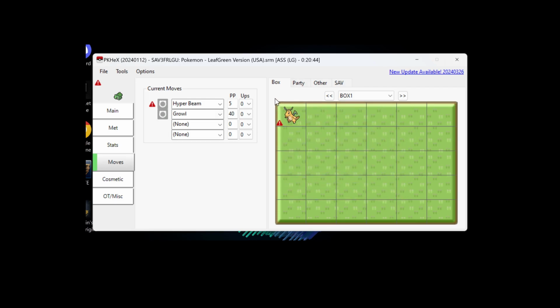One of the cool things that I did, this is actually the original reason that I downloaded PKHex in general, was because what I wanted to do was set a party at level 1 from scratch, from the start of the game. And so I went through all the Pokemon, I picked the 6 Pokemon that I was planning on playing the entire game through, and I pretty much just set them up the way I wanted from level 1. I didn't really mess with the stats or anything, but it allows you to play through an entire game with one party, similar to how people go to the Elite 8 or whatever with a set 6 Pokemon. Well, here you can do the entire game with those Pokemon, right?